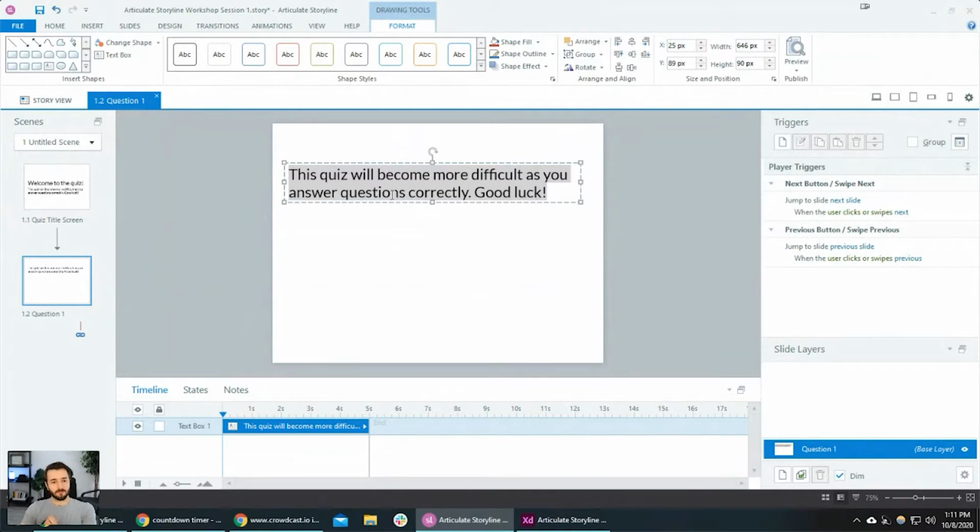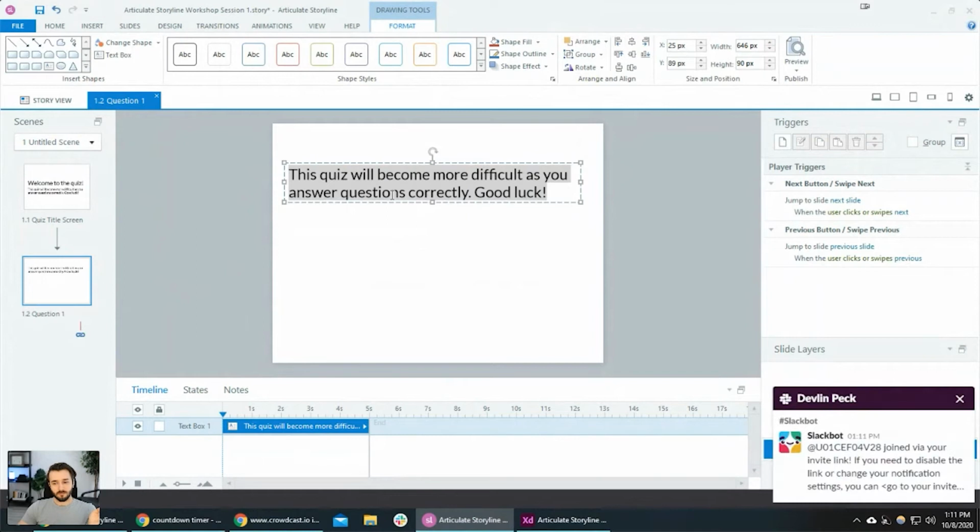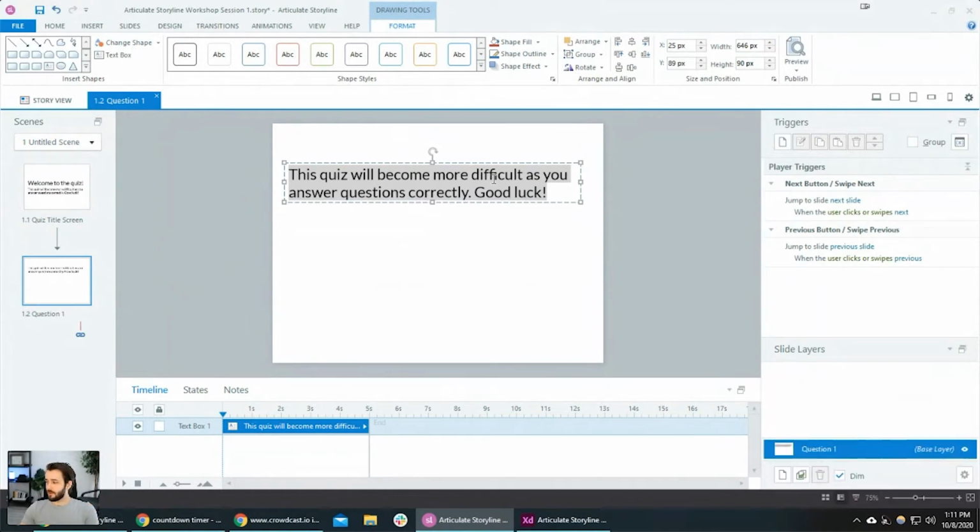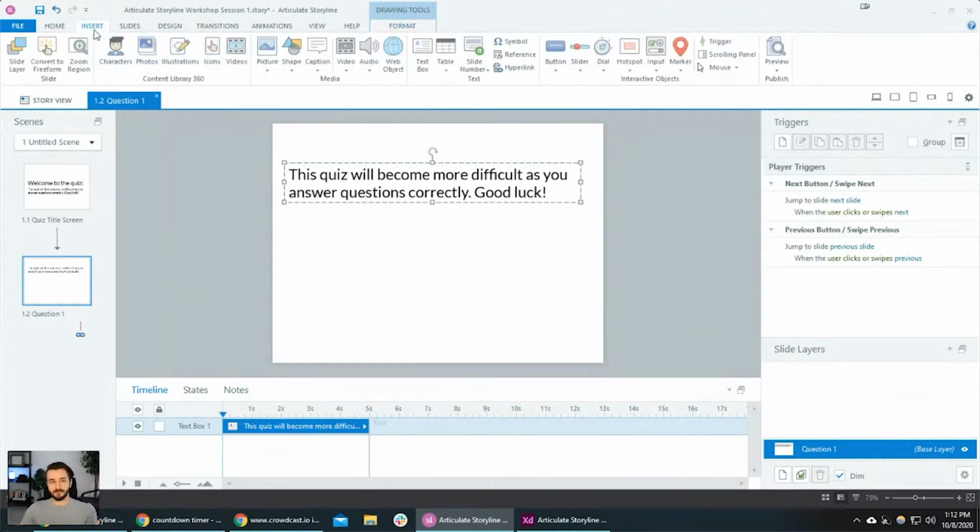Let's think. We could do it based off of Articulate Storyline since that's the workshop we're doing. We can make it something easy so that it's not so much focus on the topic. Questions about Storyline? Okay, I can get behind that. So let's think about something easy in Storyline. What's easy? Adding a text box. So what about which tab do you go to add a text box? It would be the Insert tab. So that seems easy enough, right?